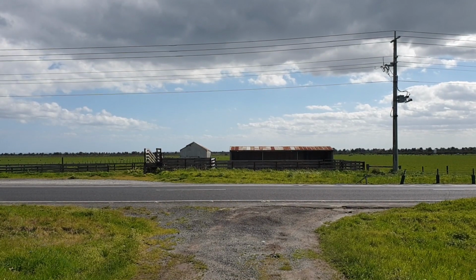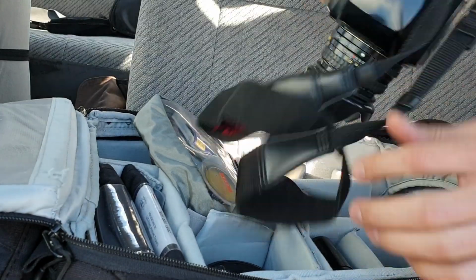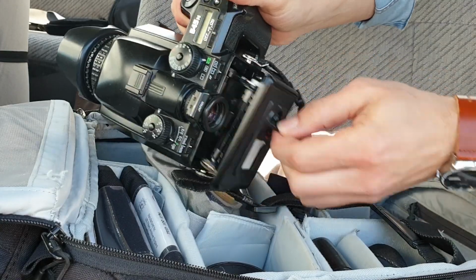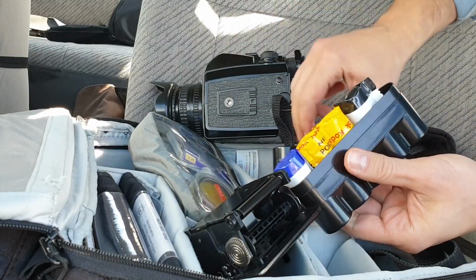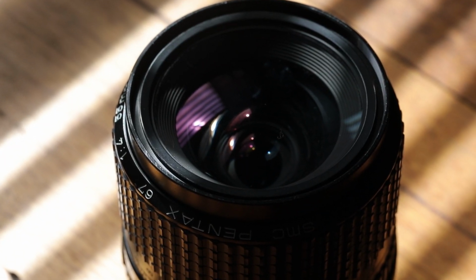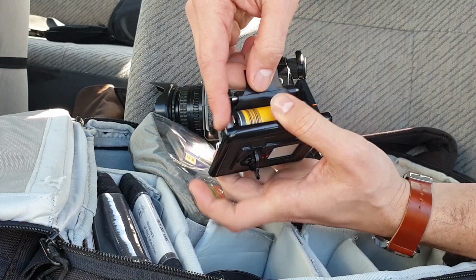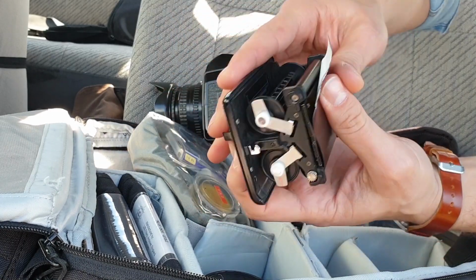So this is the first stop, and behind me over here you can see a bit of a rundown barn. I thought this would be an opportunity to load up some film and break the ice and take the first shot. Because I want to avoid getting those power lines in the shot, I'm going to try and get close and shoot wide and see how that works. I've got my Pentax 645N as my main kit today. So I'm going to load that up with some Portra 160 and go get a shot.